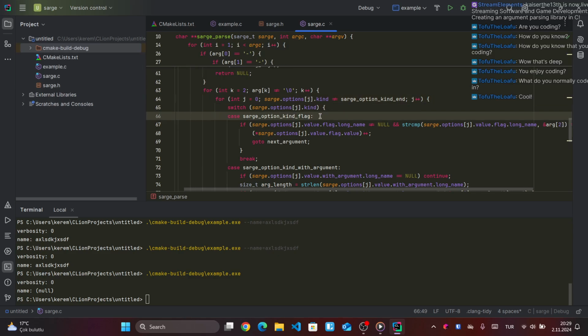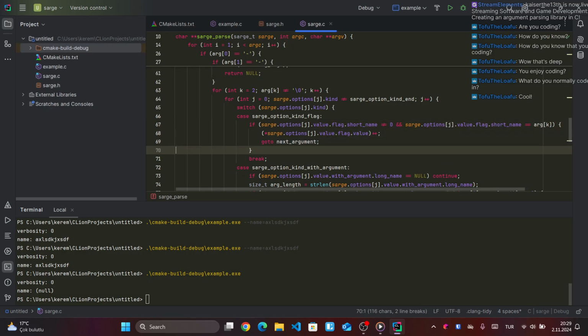Okay. So now this time we are going to do something different. We're going to check if this is a short name, if the short name isn't 0, and this short name is equal to RK, then that means we got the correct value.